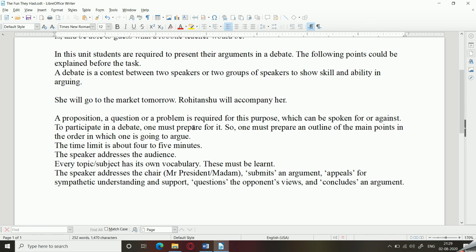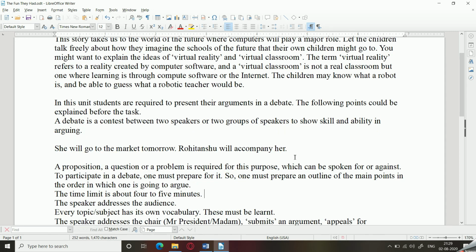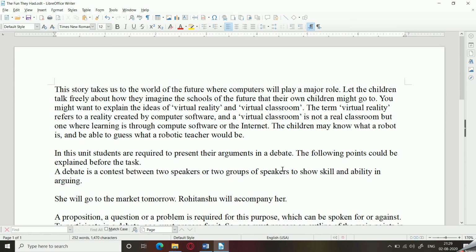proprietary software. So as LibreOffice Writer is an open source software which can be downloaded and used free of cost, hence it would always have a lesser degree of accuracy as compared to MS Word. But all your basic spelling mistakes, you can be sure that the spelling mistakes will always be corrected. Still we are having this mistake over here because compute is not a wrong word. It is a verb. Compute is the verb form, that is, to calculate something. So it is not actually wrong, but in the context, according to the grammar, it is wrong.